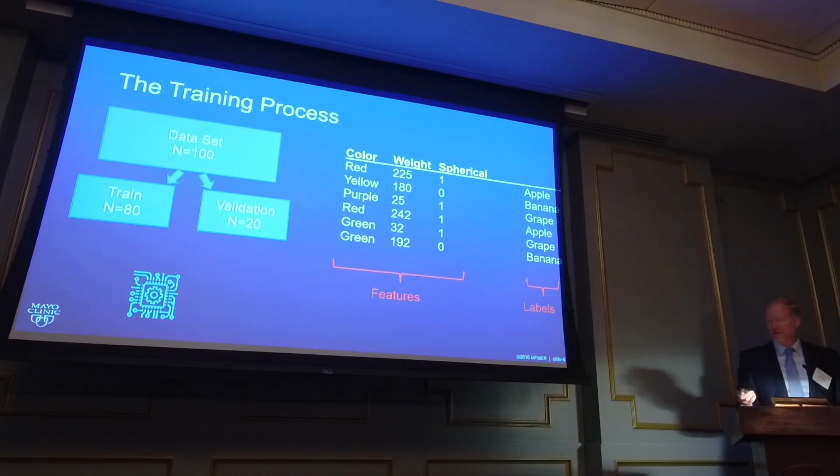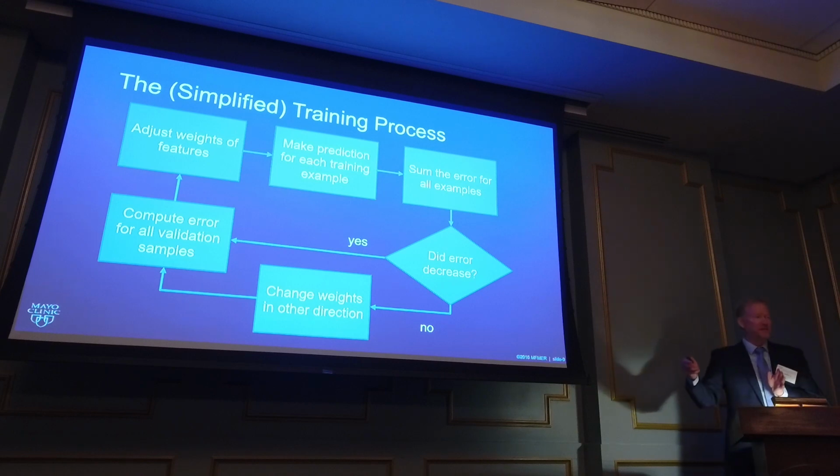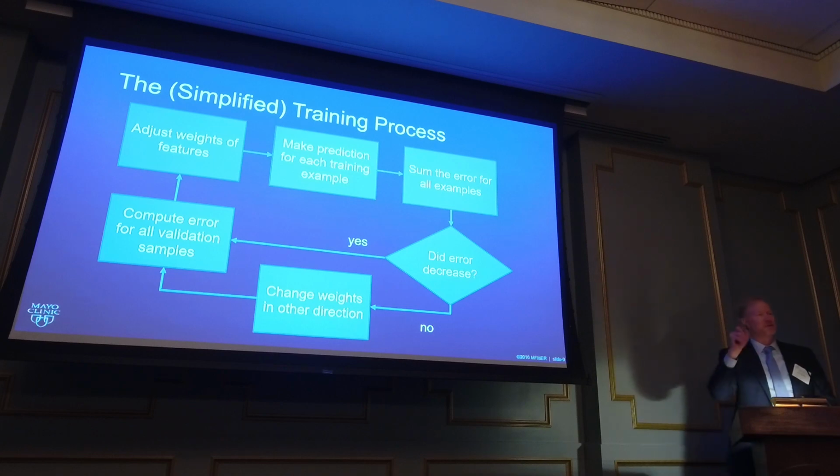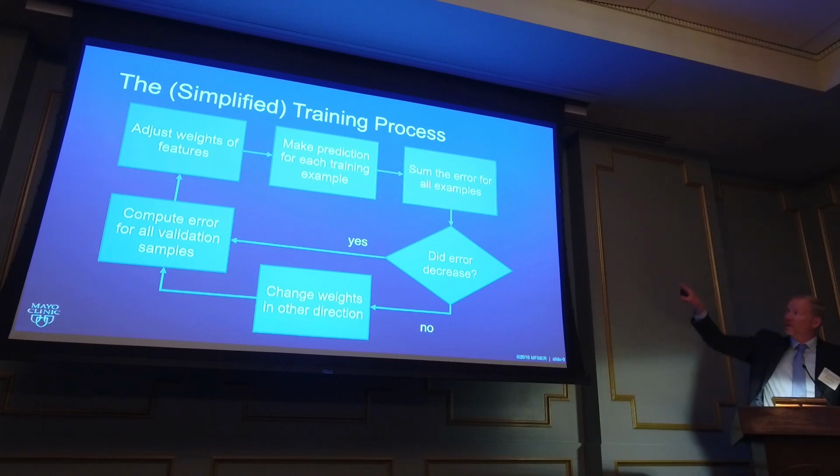Okay, so that's the old way that we do it. The main difference now is that we don't worry about identifying all those features so carefully. But the basic training loop is that we take all those examples and we feed that feature vector in, and we multiply the numbers by weights, and then it cascades through all the nodes, and we adjust the weights of those nodes in order to figure out how important is the fact that it's spherical or that it's red or something. And we do that for all the examples in the training set.